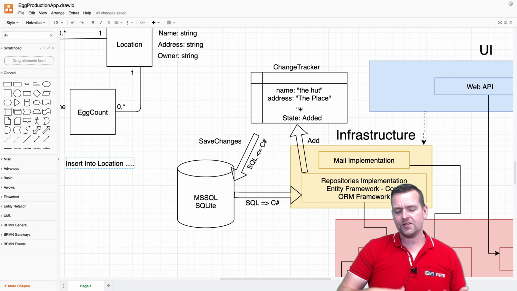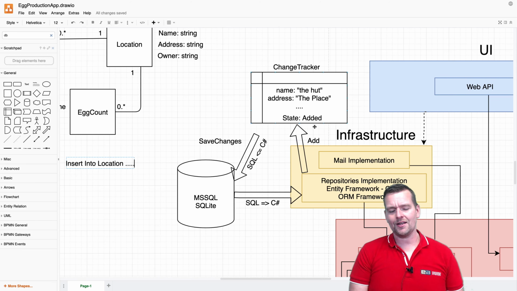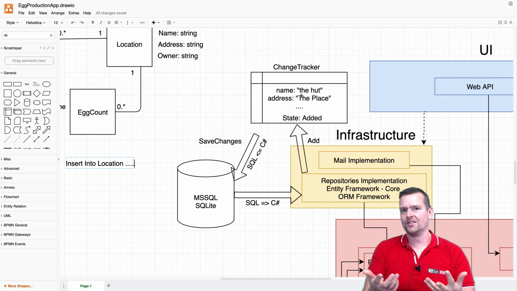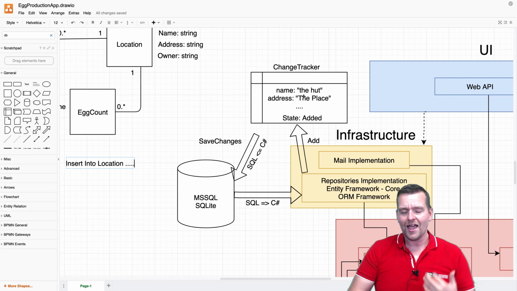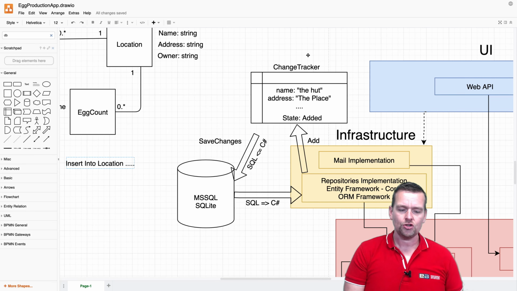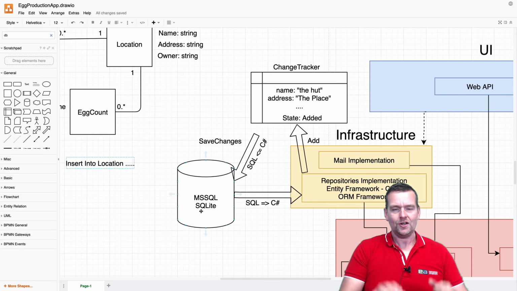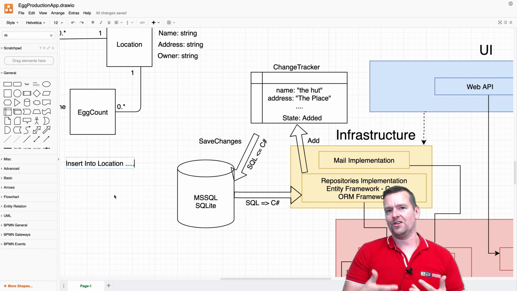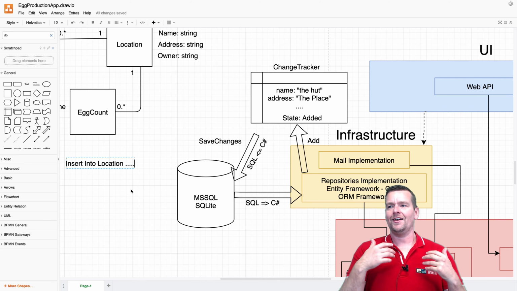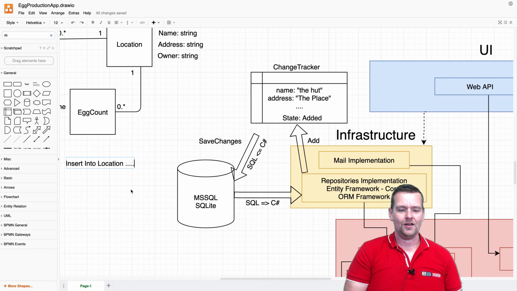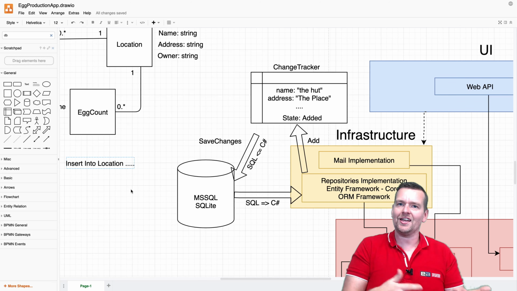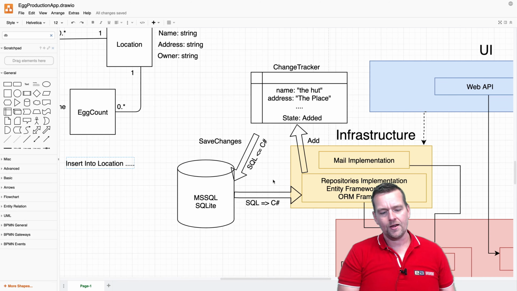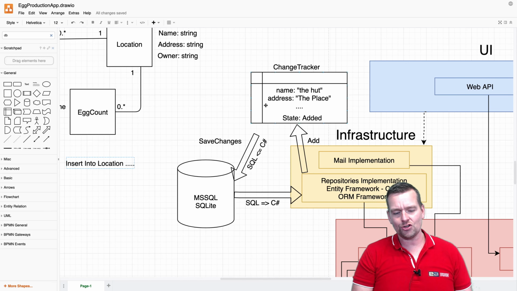because if they make a change to the ChangeTracker later, we'd have to update all our code. Still, at least in my mind, it makes sense to say that when you call the add function, you have something like a ChangeTracker list where you save the data, and later when you call save changes, you move that ChangeTracker data into the database. It might not be an SQL query; it could be a Mongo database, or a different type of query for storing data in a document-based database. I don't care. What I want to know is that when I call the add function, it adds something to a list for the DbSet.